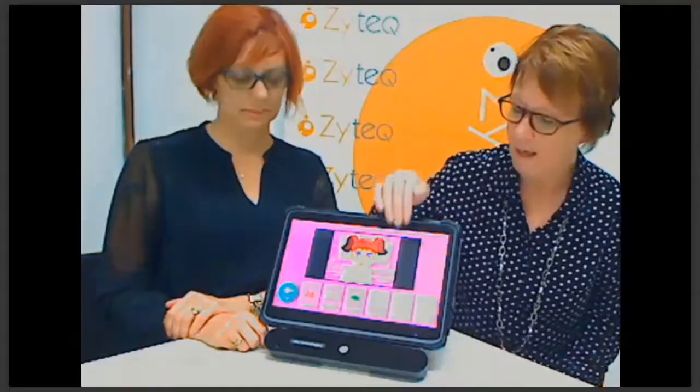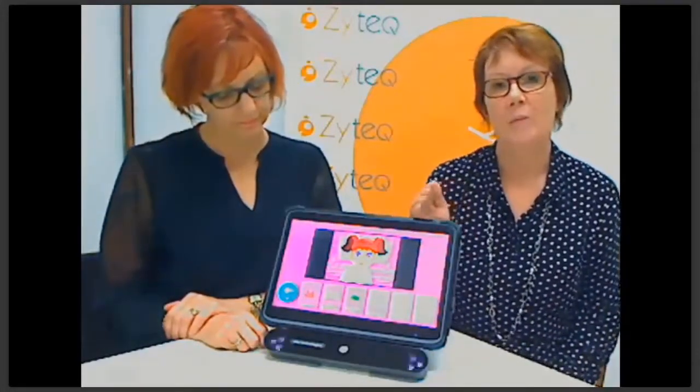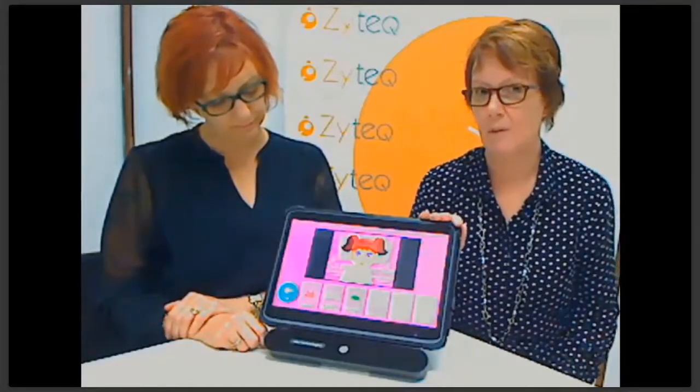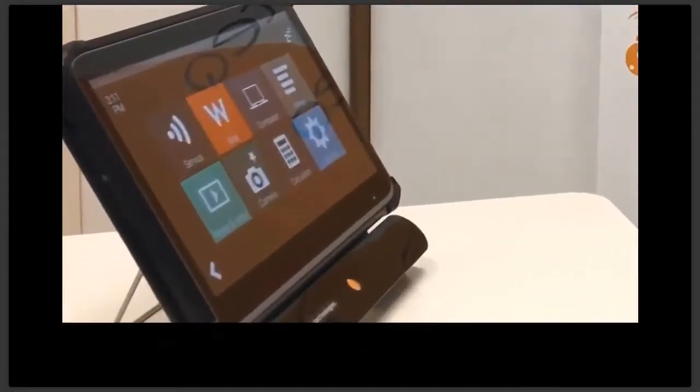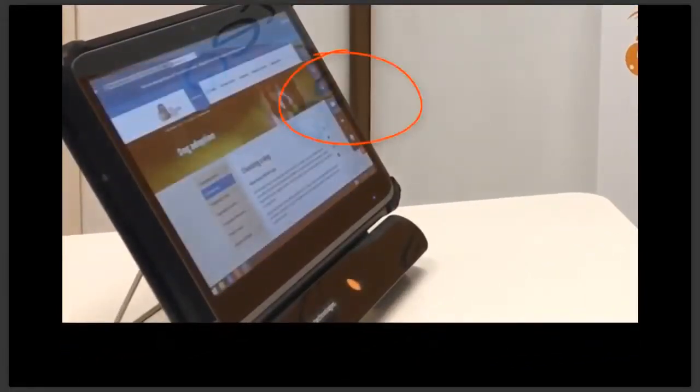So in summary, the GridPad i13 is a device that's very versatile. It is designed for people who are using eye gaze primarily, but it does offer all of the other access methods available in the GridPad family, including touchscreen, and with the full compatibility with the Grid 3, all of the options of the Grid are available to you, right from early learning and emergent communication right through to text-to-speech communication and full computer control.